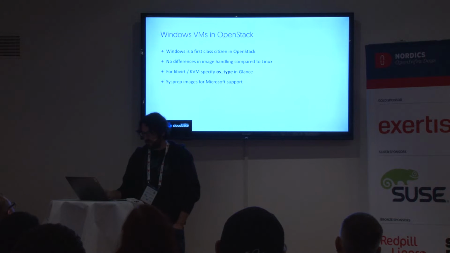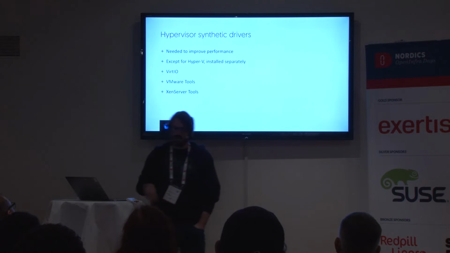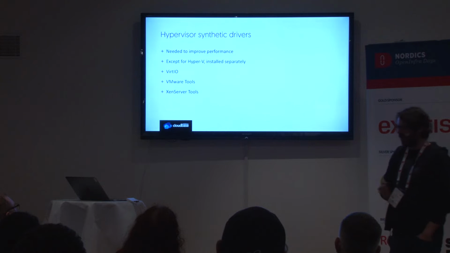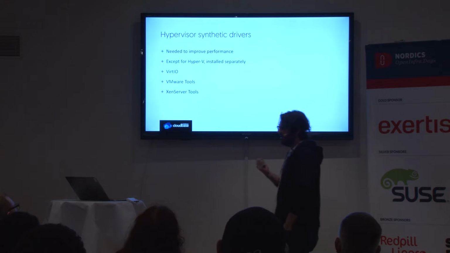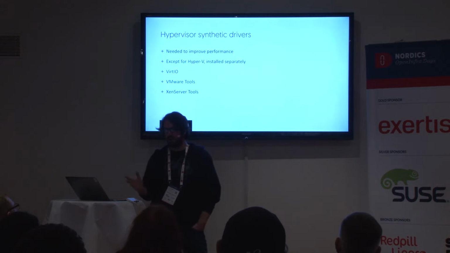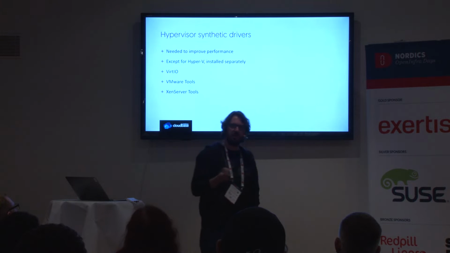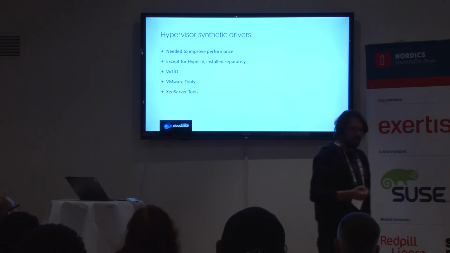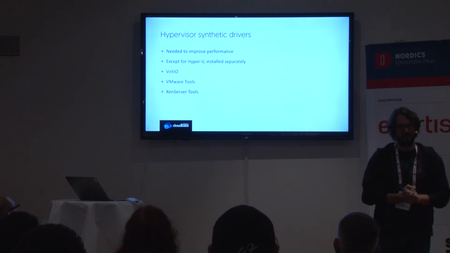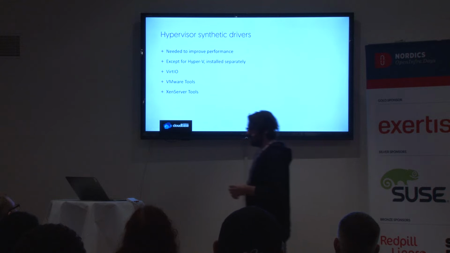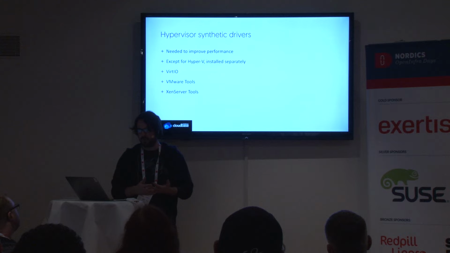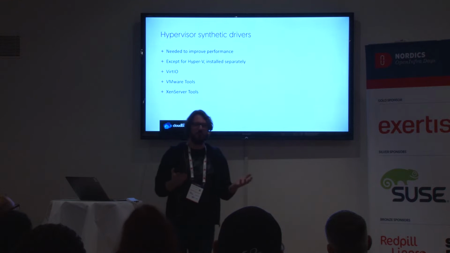And you have to sysprep images for Windows support. Another important thing is that in a virtual environment, you have virtualized hardware. In case of Hyper-V, you don't need to install anything, so Windows will just work out of the box. In the case of KVM, for example, you need to install the VirtIO drivers, which opens an interesting question about which of the virtual drivers you should install. I'll get there. In case you're using OpenStack with ESXi of vSphere, then you need the VMware Tools.